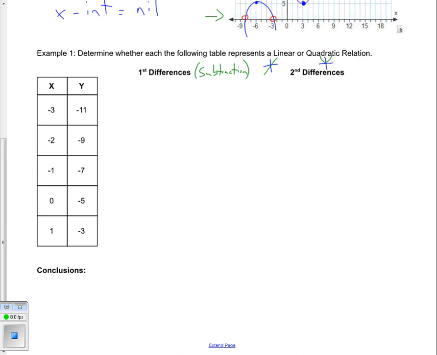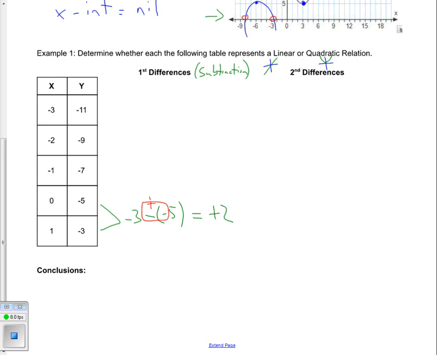So if we're looking at the differences between two consecutive y values, then what I'm going to do is take two consecutive y values and subtract them. The first y value is going to be the lowest one. So in this case, -3, or rather the one that's further down on the table of values. So -3 minus -5, okay, and that's going to equal +2, because minus two negatives is going to end up being a positive. So this ends up being +2. Okay, so these two negatives together actually become a positive.